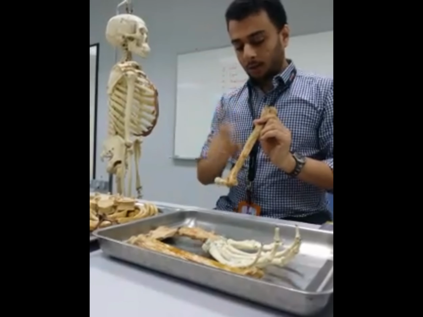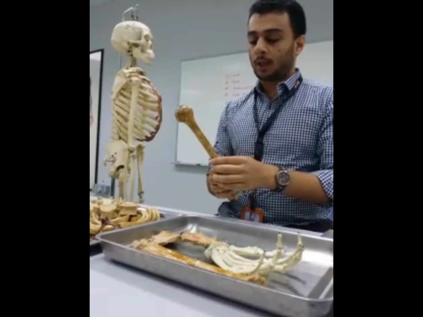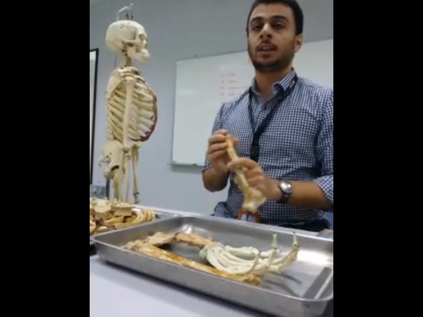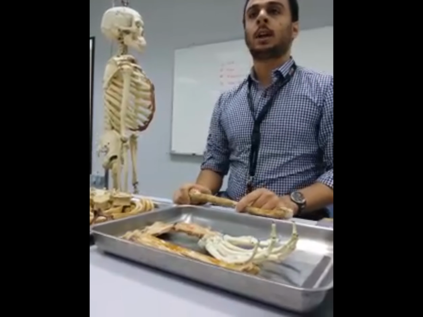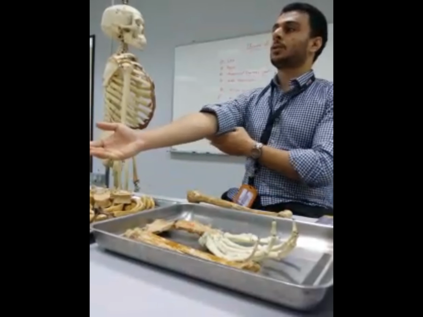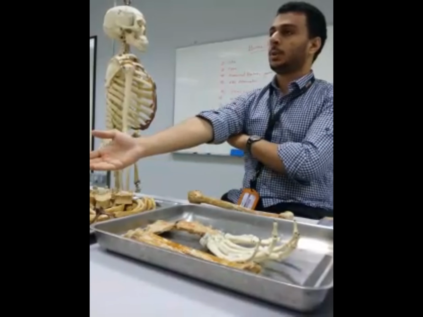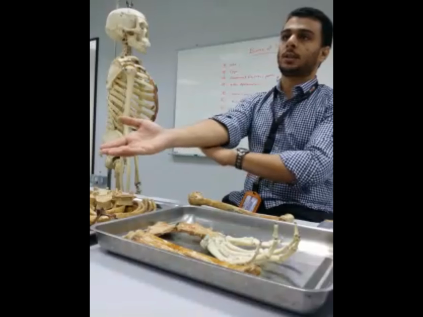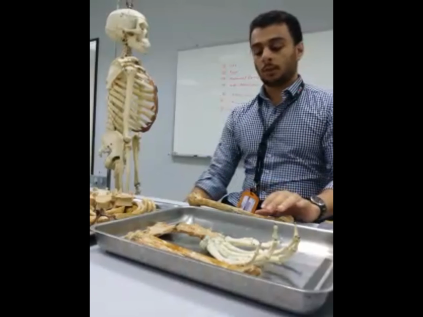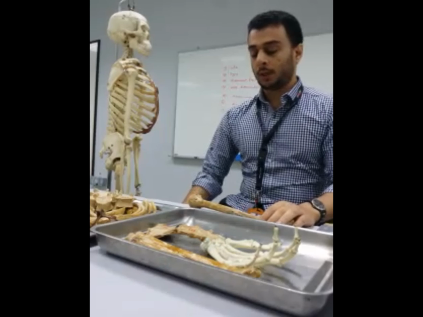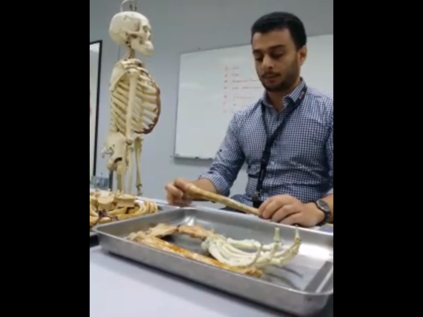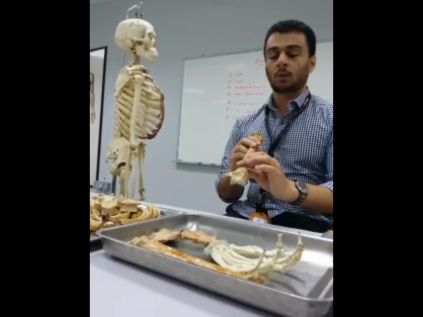Fracture of the shaft. We mentioned that we have the spiral groove here at the back, so there is injury of the radial nerve. The radial nerve basically supplies all the extensors of the arm and the forearm. So it supplies the triceps and also the extensors of the forearm, right? So injury of the radial nerve will lead to paralysis of the extensors of the forearm.